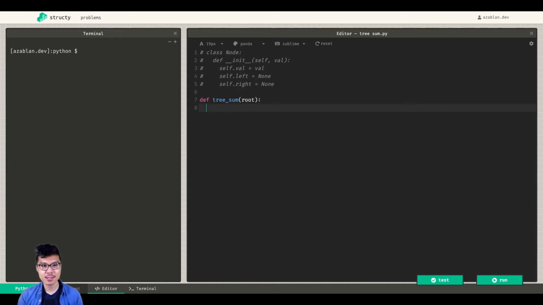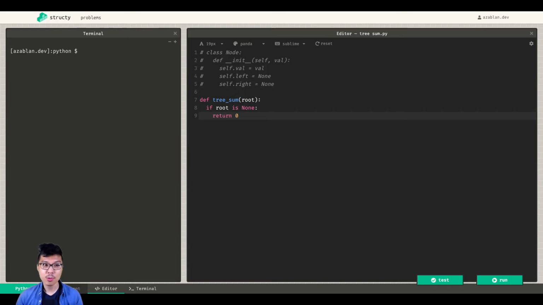So we'll start with our base case as always. Base case is always about the simplest input we could be given. Here my input is going to be a binary tree. So what's the simplest binary tree? Well, it's going to be the empty tree, which programmatically means that if my root is None, what's the total sum of that empty tree? Well, it's just going to be 0.